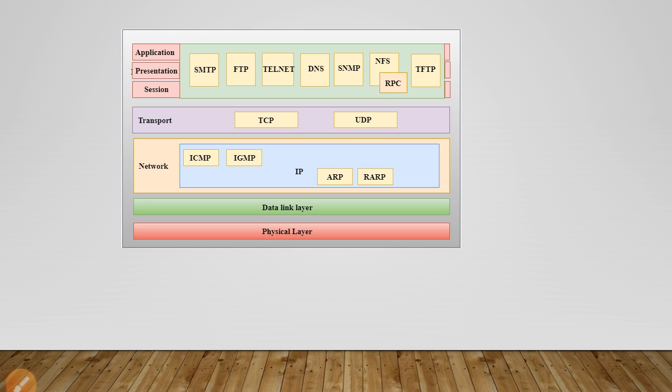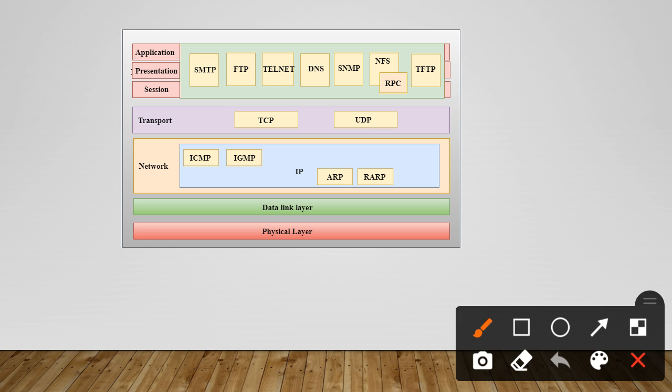These four layers have different protocols, and different protocols do different work. So one by one we will see the protocols used in the different layers. First is the application layer, which consists of session layer, presentation layer, and application layer. It consists of SMTP, FTP, telnet, DNS.